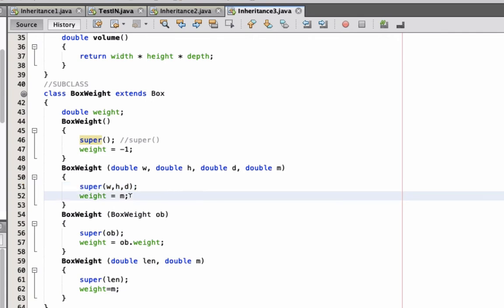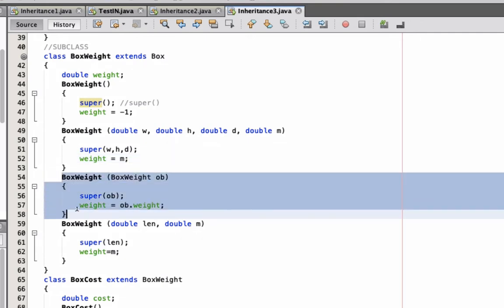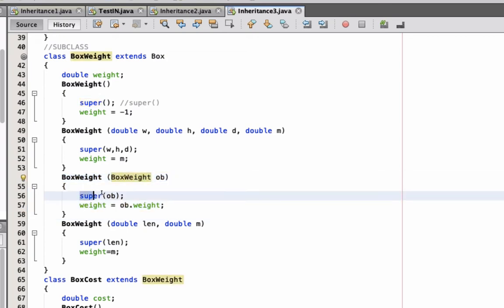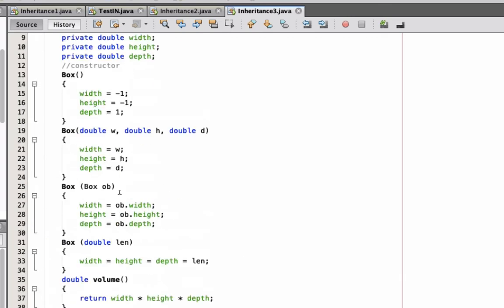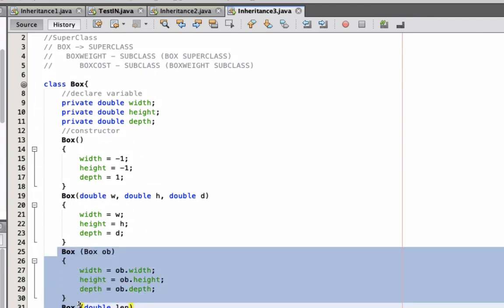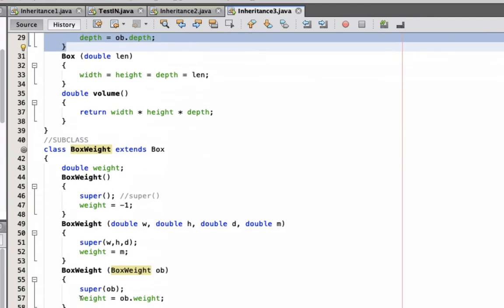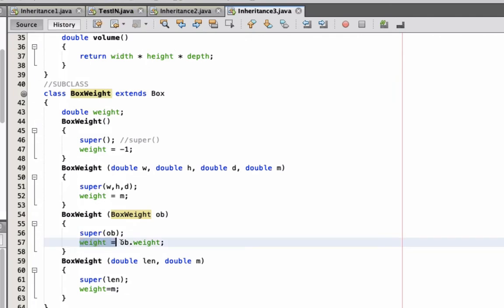And then the fourth variable will be m, which is for the weight. This is our third BoxWeight constructor, which accepts an object. So it will call the object constructor in our parent class, and then the fourth variable will be the weight value that we pass here.